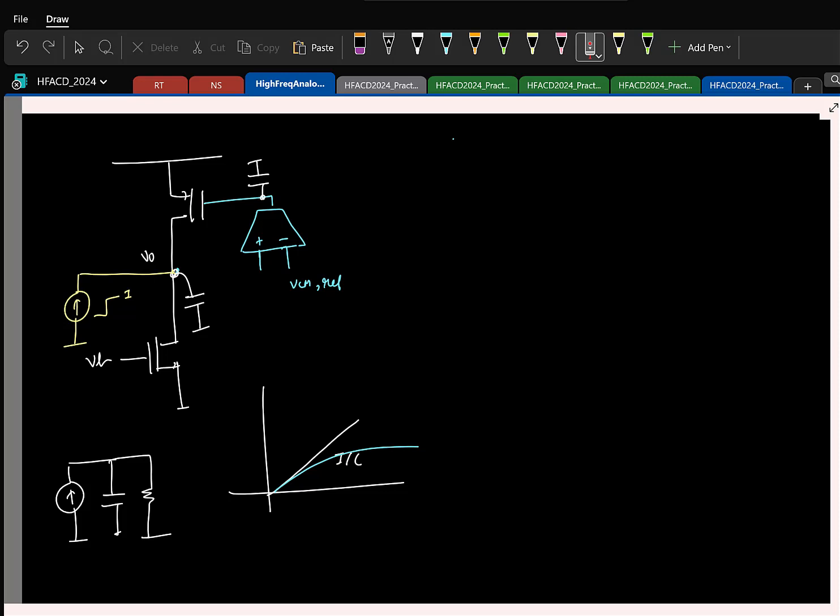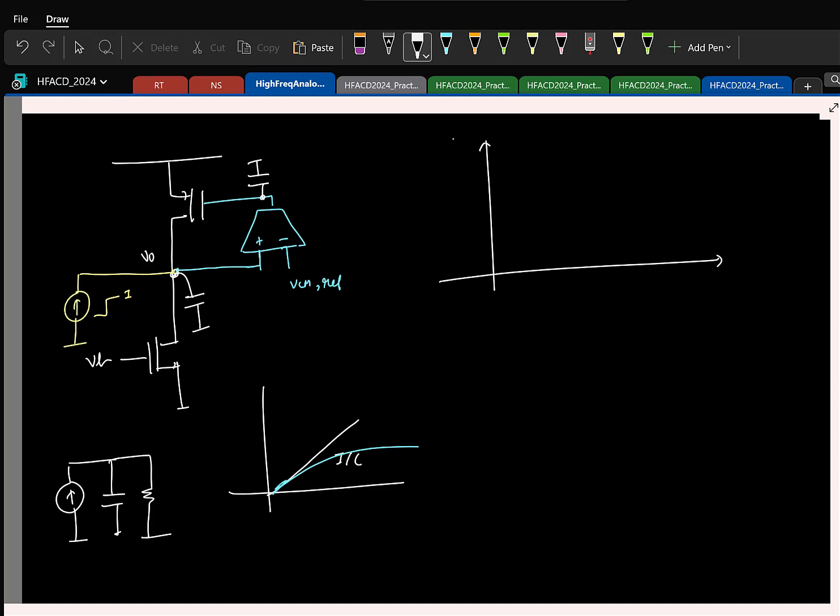Now let us say I keep reducing this capacitance here, or let's not do that. Now let us say we connect the feedback here. Now the common mode feedback is present. Once again I apply the step current. Initially, of course, the voltage will try to ramp up like this, but after that, what do you think will happen?